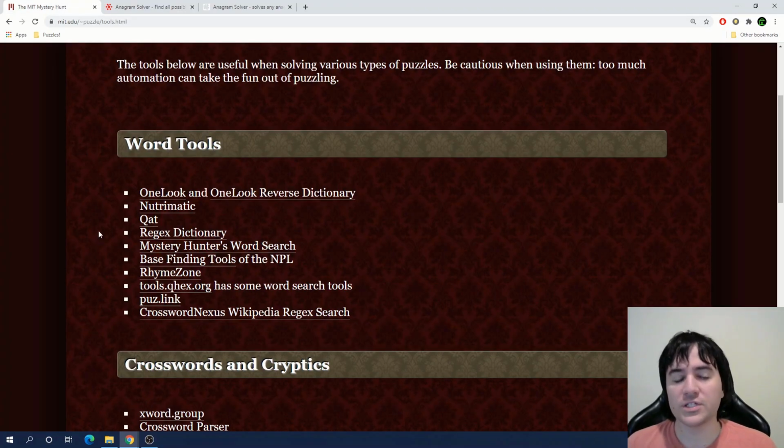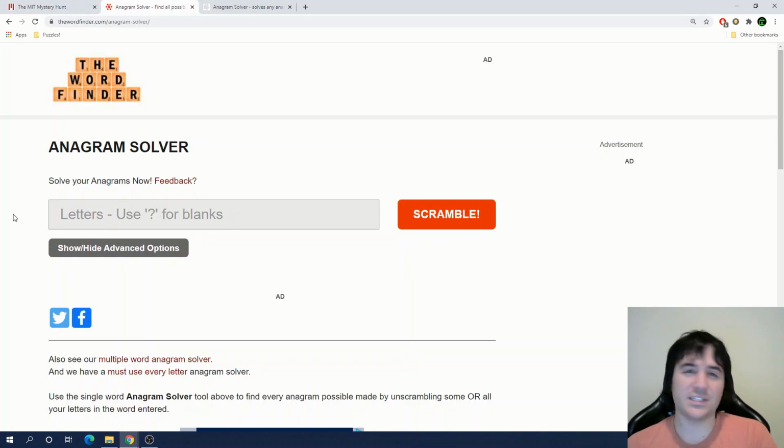There's a few other tools in the word tools category here on the website, but they're not tools that I've used very frequently in puzzle hunt solving. But I do have a couple other word tools of my own that aren't on this website that I tend to use fairly frequently in puzzle hunts, and those are my go-to anagram solvers. I have kind of a tiered list of anagram solvers, and each one will do something a little bit different depending on the specific puzzle that I'm going to use it for.